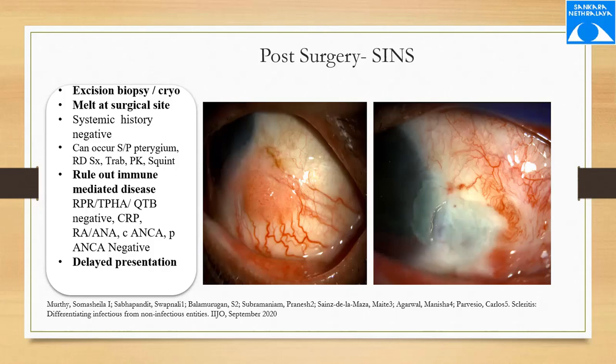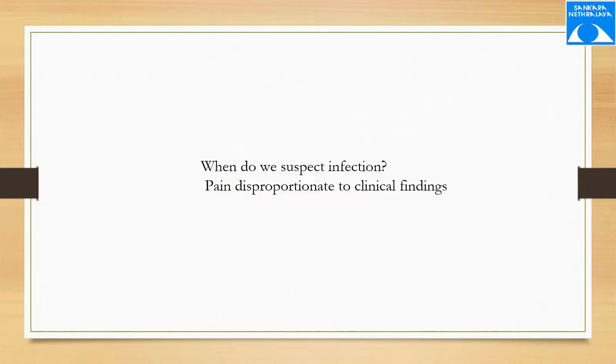The second most important thing, a cue that you will get from a SINS, is that it happens in the area of surgical involvement, quite often after pterygium surgeries or VR procedures. And what is believed in literature is 70% of the patients do have a systemic disorder that is being missed. So before you consider this as SINS, you have to rule out immune-mediated disorders by doing a blood test and then start treatment. This patient, we actually glued it and gave him topical steroids and immunomodulators, and the patient did well.